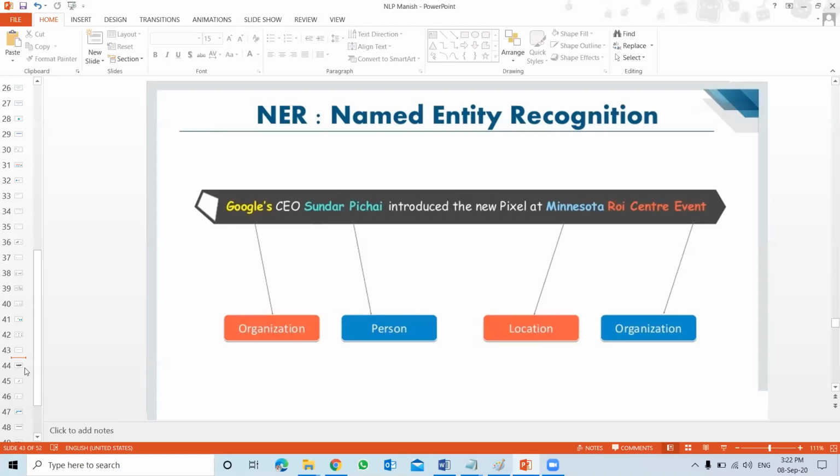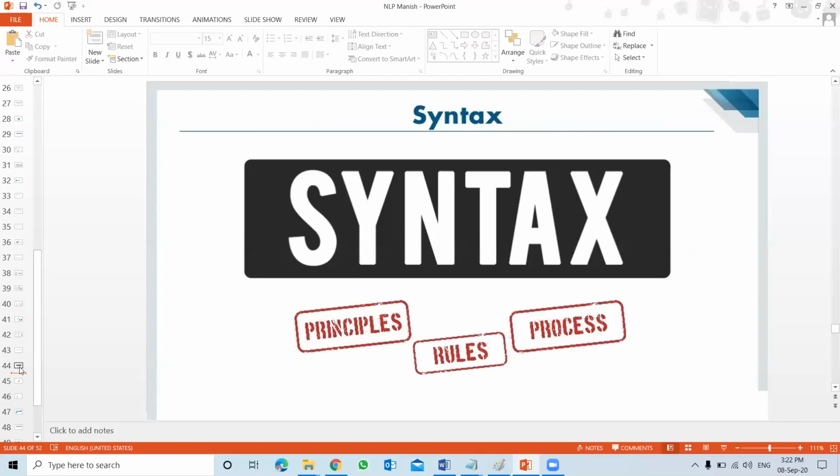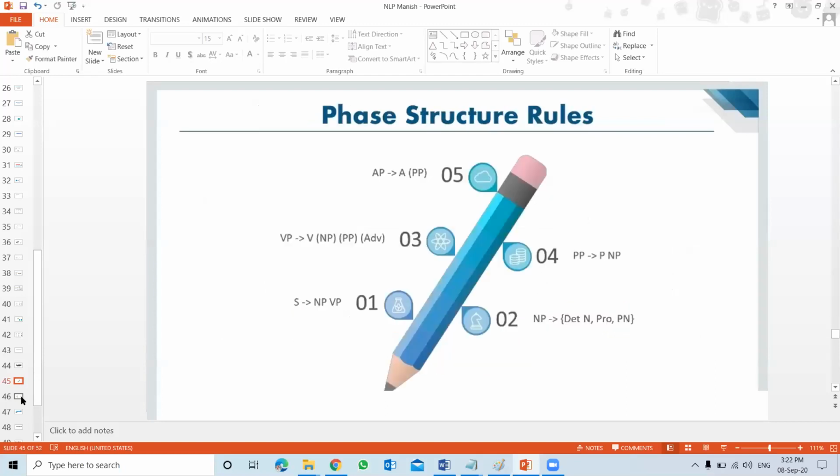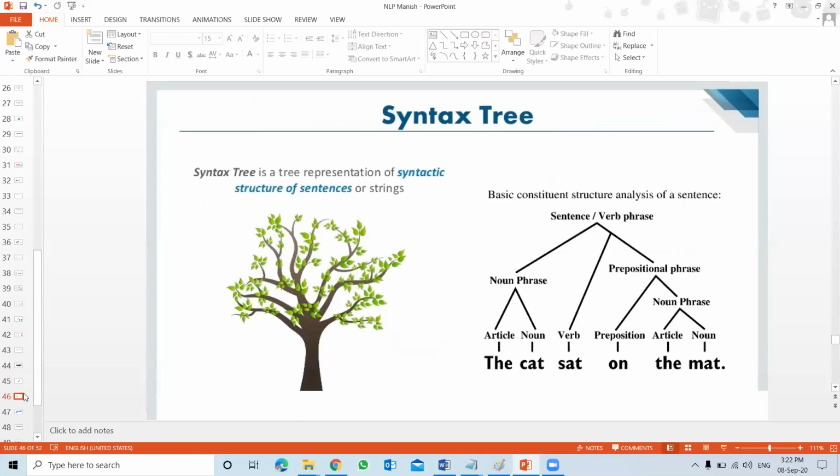And these are the applications we have here. Next, we have syntax. In NLP, if you want to perform syntax operations, we always have to check the words in the sentence. For example, "the cat sat on the mat." The is an article, cat is a noun, together a noun phrase. Second, we have the verb: sat is a verb. Then preposition: on. Article: the. Noun: mat. Once I combine all these, I will get the output automatically.